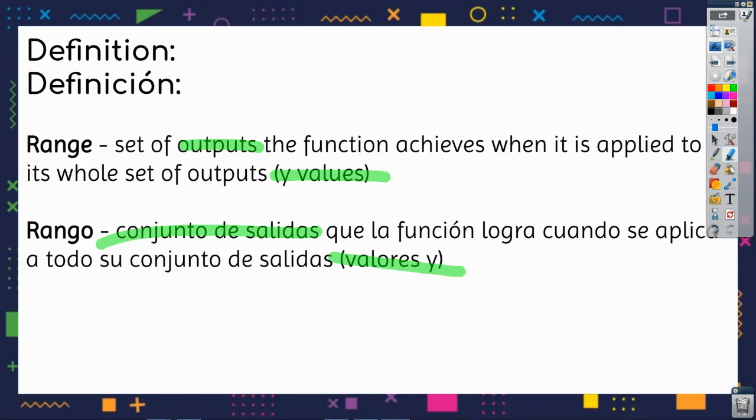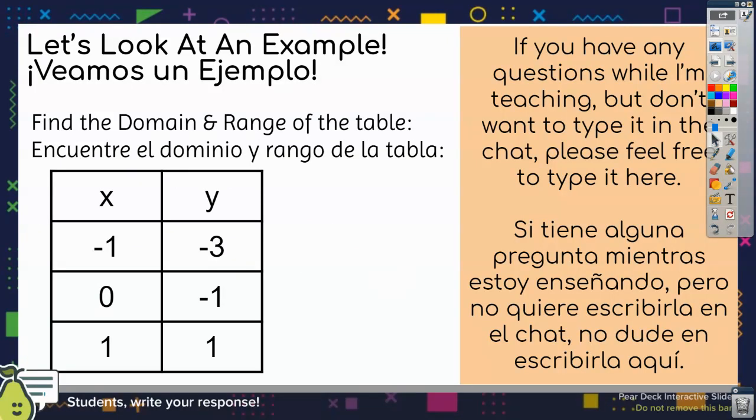Now, for what we're doing today, we're just going to be listing what the domain and range are, because we're able to. We're going to learn different ways. Depending on what it is, there are different formats we use. So, let's take a look at an example. Forgive me, the PowerPoint is set up like the other one, so it's going to be a little wonky. We're still learning.